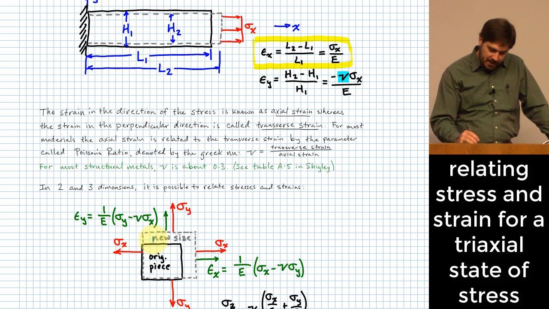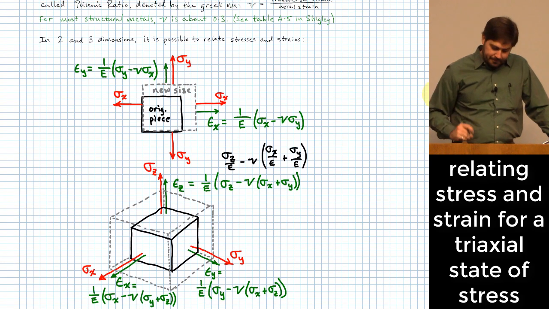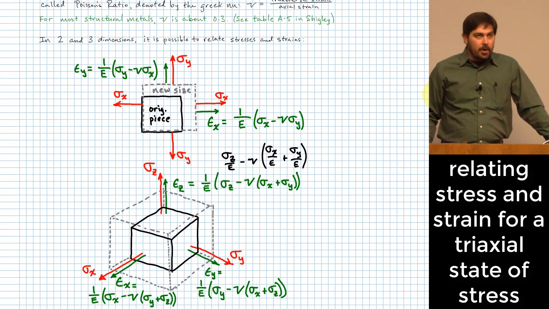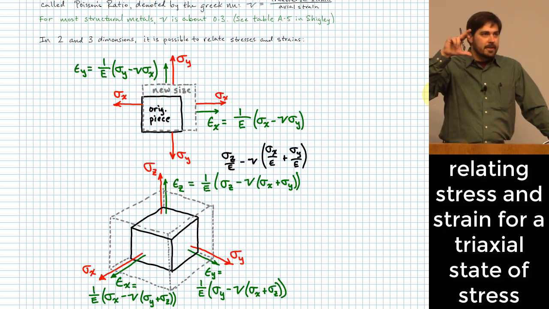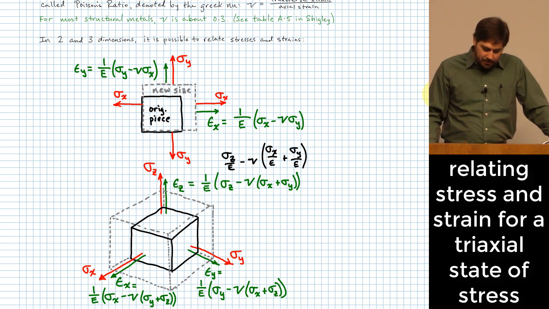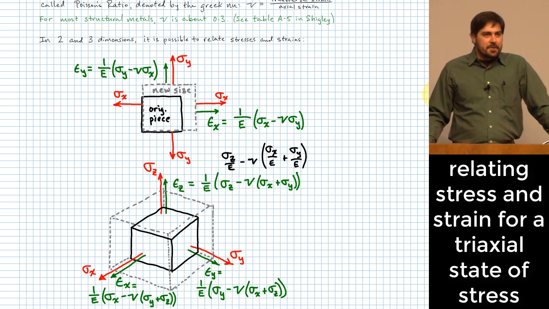Okay, so we did a biaxial state of stress. What if we talk about a triaxial state of stress? Okay, and it winds up working basically the same way. What's the big difference that you see? Right, you have to multiply Poisson's ratio by the sum of the 2 stresses that go the opposite direction of the direction you're trying to evaluate strain. Okay, and again, that kind of makes sense. You know, both of those would contribute to the strain that happens in that direction. So it makes sense that we would have to plug both of those in and multiply it by Poisson's ratio. Okay, all this good so far?